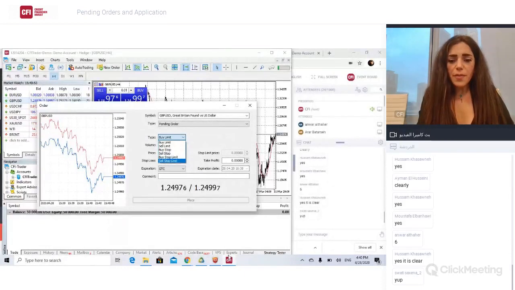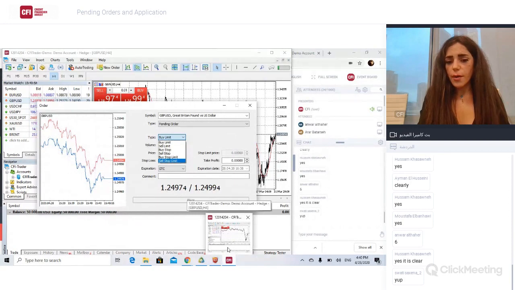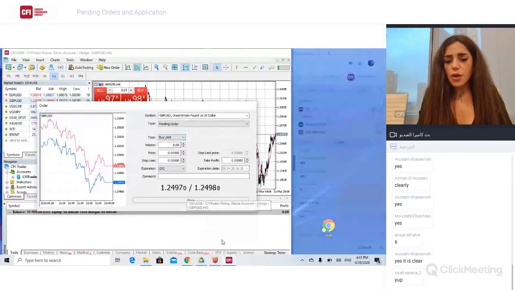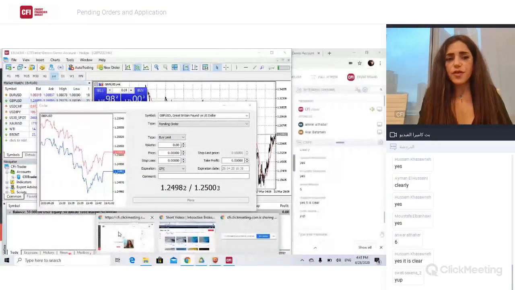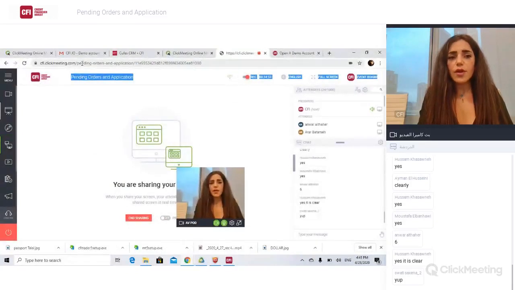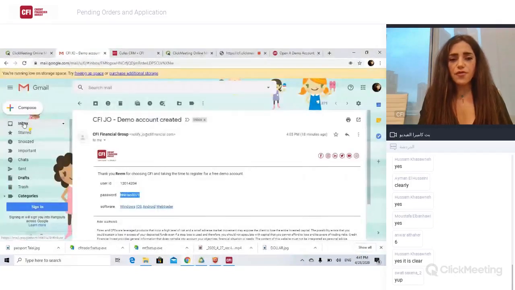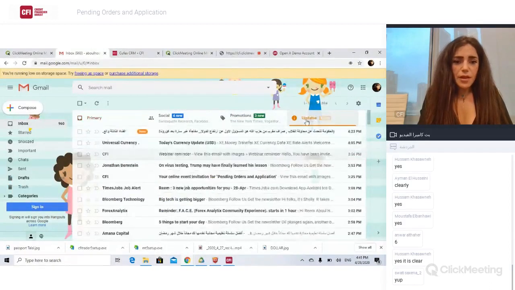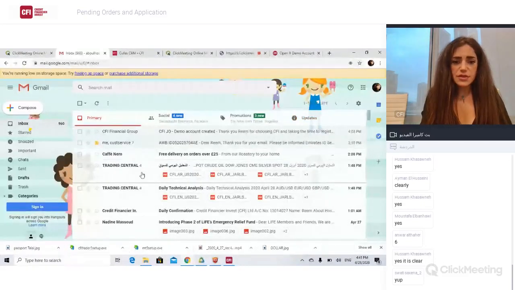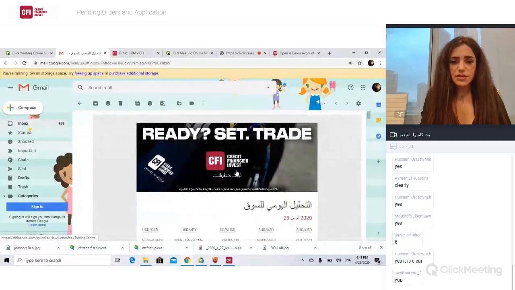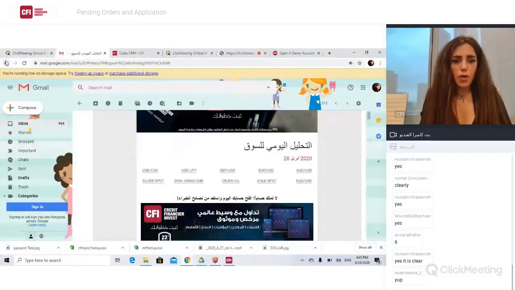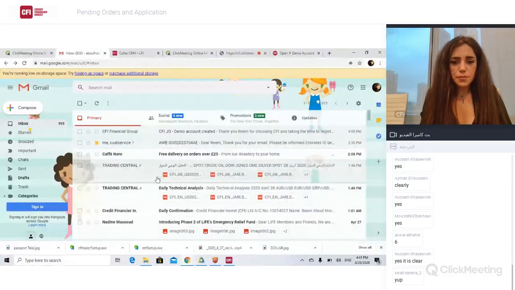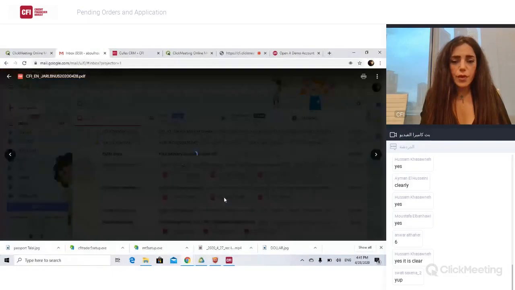Okay, since I'm sharing my desktop, I don't want to invent numbers. I'm going to open the report that we sent to you today, and I will apply a live trade right now from the numbers that we received today. Okay, this is the Trading Central. This is the report that we received today from Trading Central. This is the Arabic one. I'll open the English one. Okay, there you go.